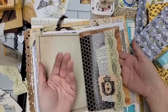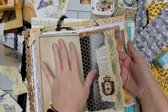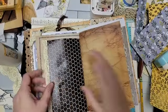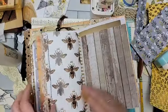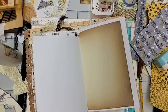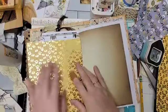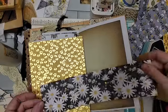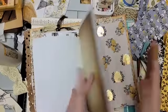So see, we just added something a little extra. Now you can put a picture here. You can clip a tag or a journaling card onto here. I'm going to leave this side blank so that a picture can go here. We have this, and then we're to this part. This is all good, I'm leaving this all alone. And then we come to another one of those white spots that we just want to do something with. So we're going to add this, go with this, and then add some of this, and we're going to create a pocket.